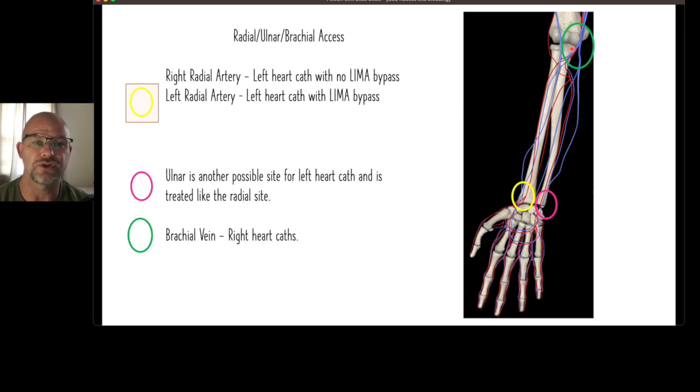The nice thing about using the radial or the brachial is the patient can sit up immediately following the case. If you go femoral, that's not the case; there's usually less chance for bleeding with radial. You think about that radial artery; it's observable and easily compressible. No one should die from a radial artery site bleed. So if you monitor that site, you can make sure it's not bleeding. And just like all bleeds, you hold pressure. If you see bleeding, if you see a hematoma growing from that site, pressure is the key. And we'll talk more about that.